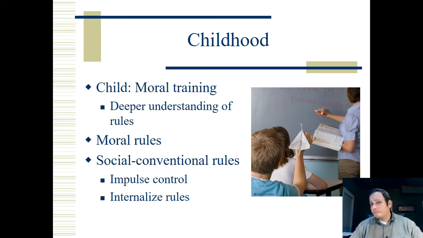Now, in addition, they're going to continue the work that they started to do in infancy, and that is to control their impulses. So we all have feelings and things that we would like to do, but we do give it a second thought, and most of the time we can control those impulses. And then we continue to internalize the rules of our society and be able to hopefully obey those.